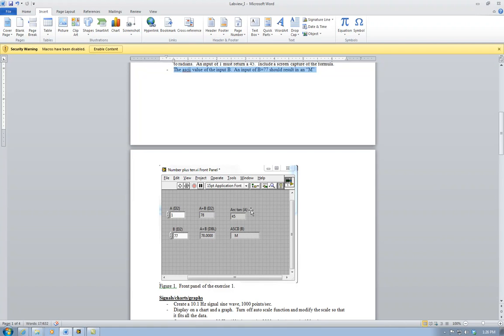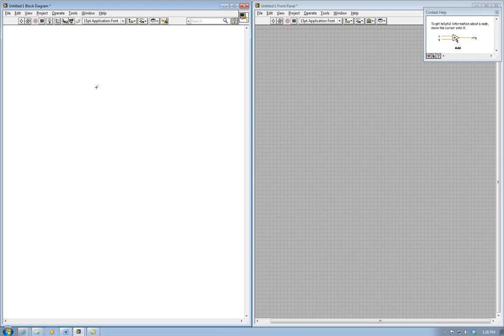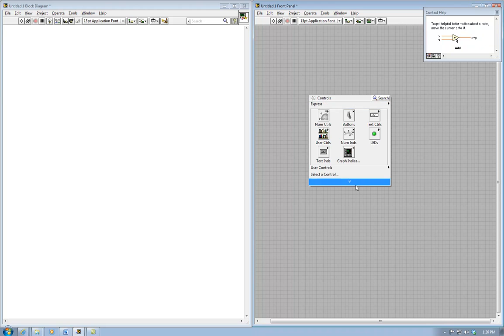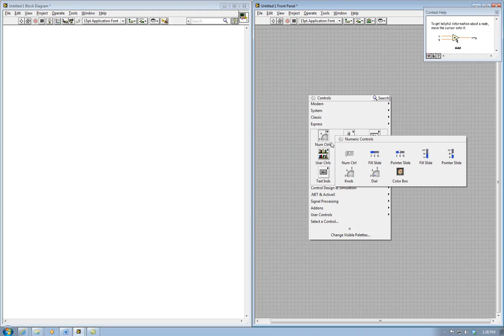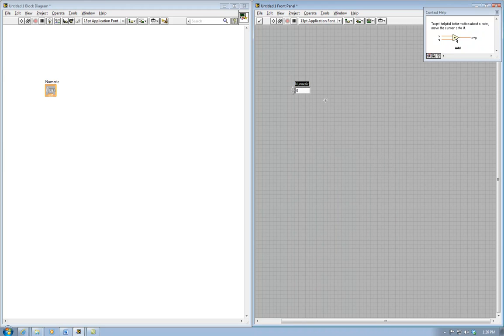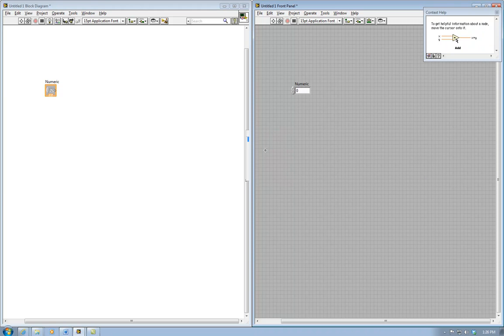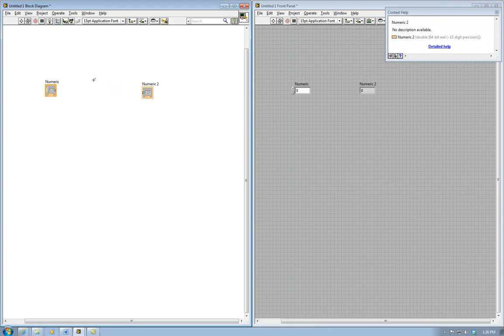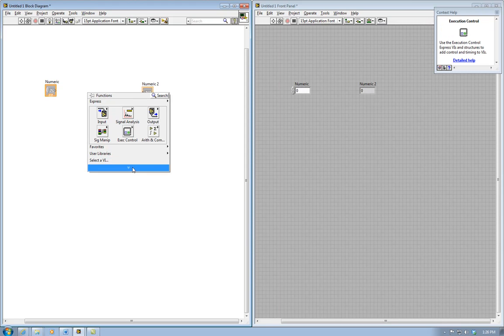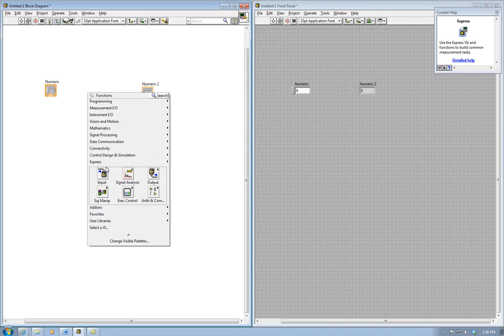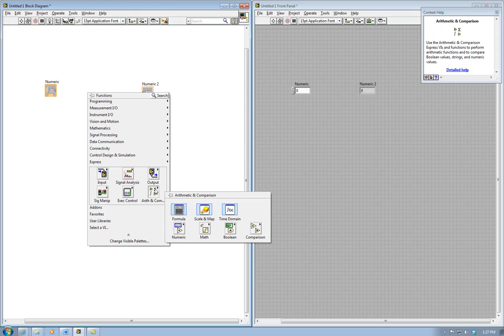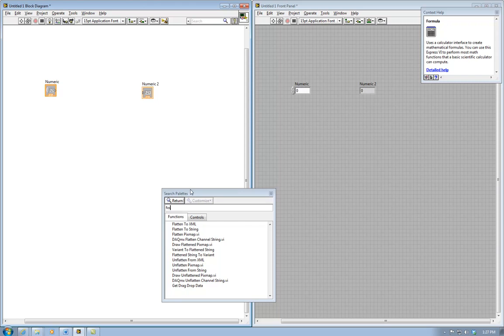Okay, so the one thing that I haven't showed you is how to get the arctangent of a number. So if I right-click out here, well, let's create an input, a numerical control, double precision, and then an output. Okay, what I'm going to do is put a formula in here. So where is that? Well, let's expand my Express VI. Okay, it's under arithmetic and comparison, and it's a formula. I could have simply put a search in here. Formula.